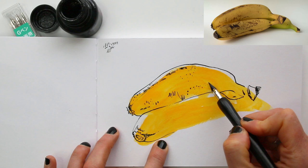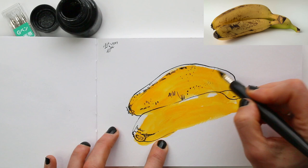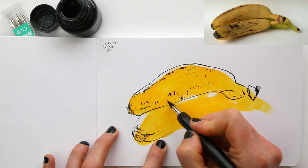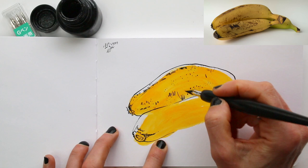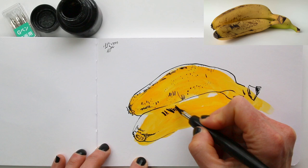So you can really discover all the benefits of all the different tools that you can use. For one person the dip pen would be the perfect tool, and for another the brush pen would be their favorite. But I really think it also depends on your mood, your subject, how much you want to challenge yourself, how much space you have — whether you're on location or at your desk. With the dip pen you can make really tiny marks as well as the thicker ones. I think that if you have a variety in your strokes, that makes your drawing more expressive. And it might also show some of your handwriting, which also happens to be your style.